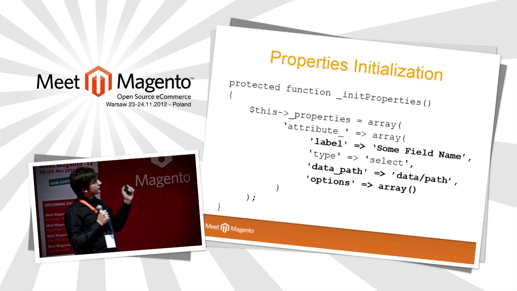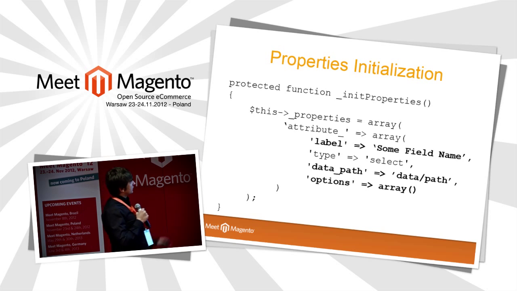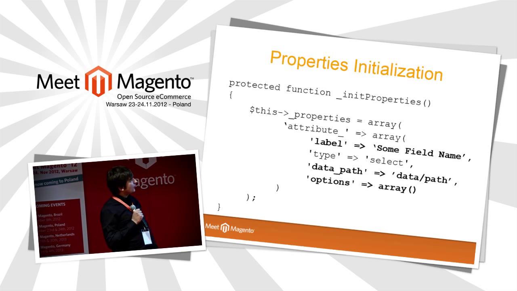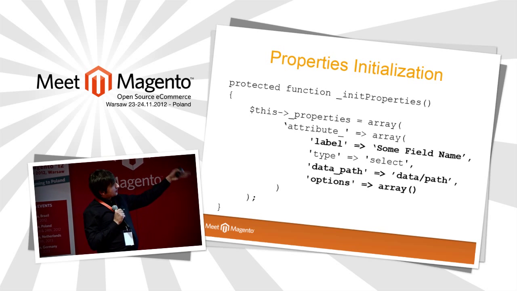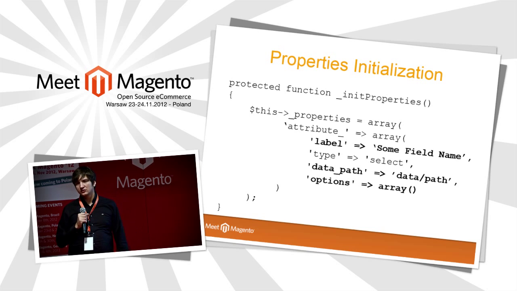And now here is an example of the initProperties method. It's quite simple. You just define the method itself, and then you need to specify the properties property, and it should be an associative array where the key is a unique identifier of your condition, and you need to specify another associative array as the value. This array contains a label. A label is the name of the field that's going to be matched.